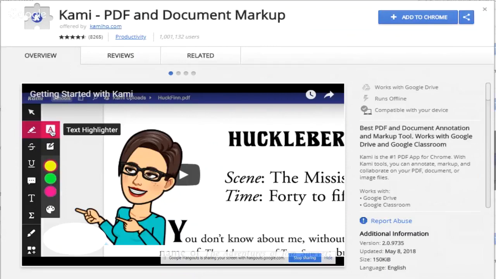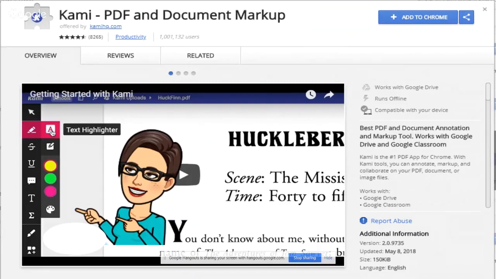In the district where I am, we had a lot of iPads initially. And as the iPad started to die and we were shifting over to Chromebooks, one of the apps that the teachers loved with the iPads was Notability. And it was the ability to annotate using that iPad. Then they didn't have Notability available on their Chromebooks. And this was the extension that we found that helped fill that void.